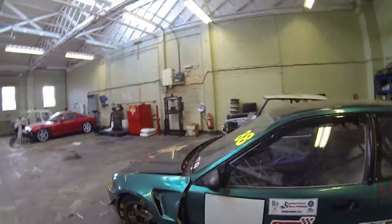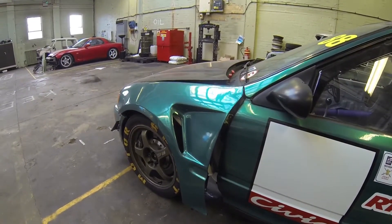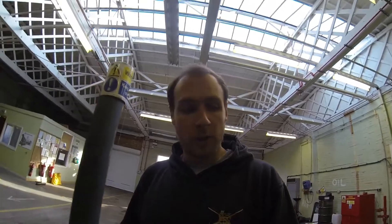The first things I want to get done are these wings. I've not completely given up on the fender braces yet. Friends and you guys in the comments have suggested I can just cut the wing and have the bar sticking through. I didn't really want that, but if I can make it quite neat with just the bar sticking through and a clean cut, it shouldn't look too bad. It's really only the vent that's in the way, so that's what's going to get cut. I've also bought some bits to sort the exhaust out.